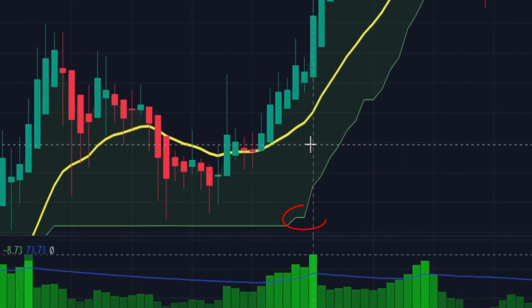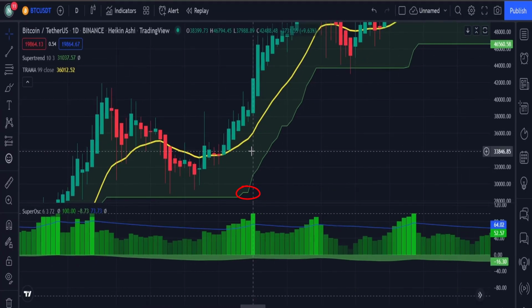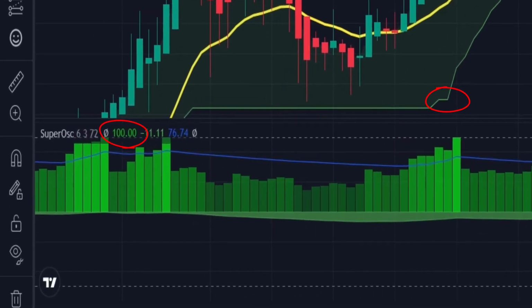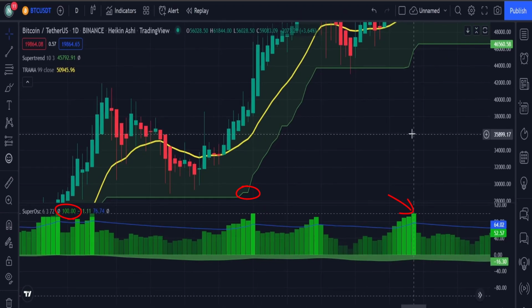Now, where do you take profits? This is a very high probability trade. Some of the profits are going to be big and some of the profits are going to be small, but the win rate is super high on this. So I like to take my profit when the SuperTrend oscillator again gives you 100. When it gives you a bright green candle next, and so as you can see here, keep a look at these numbers right here. That's when it hits 100. And that's where I would take profit.